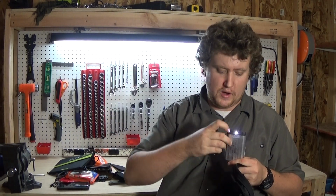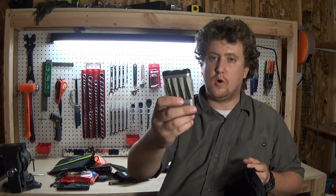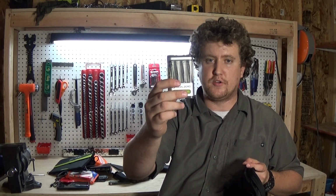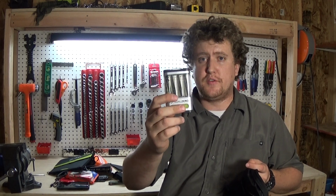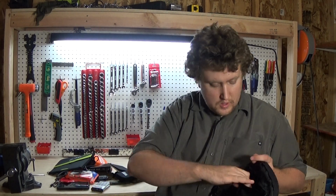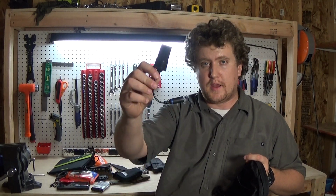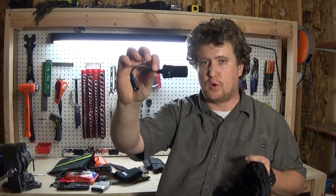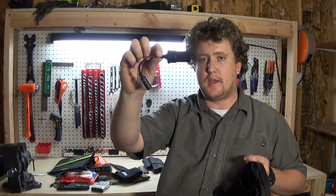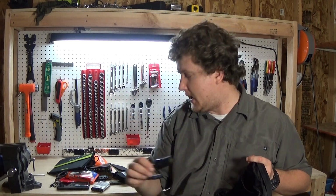It's actually surprisingly bright for how tiny it is. And it contains 4 AA nickel metal hydride rechargeable batteries that can be removed and used individually or changed out in another pack charged up. With that, I also have, for the panel, a 12-volt adapter. Now this panel can't charge 12-volt devices very well, but in a pinch, it may be able to charge something over a long period of time, so that connects directly to the panel.